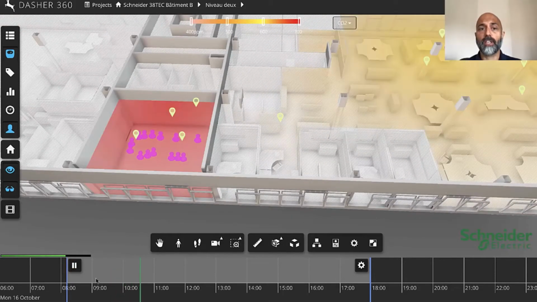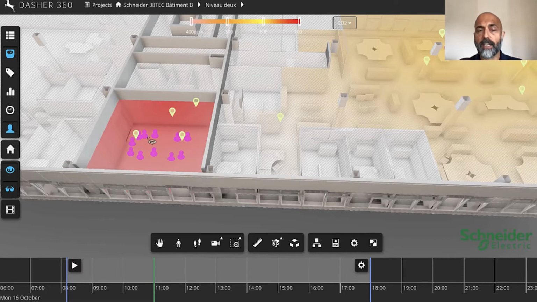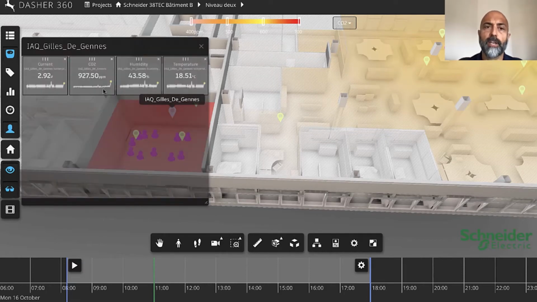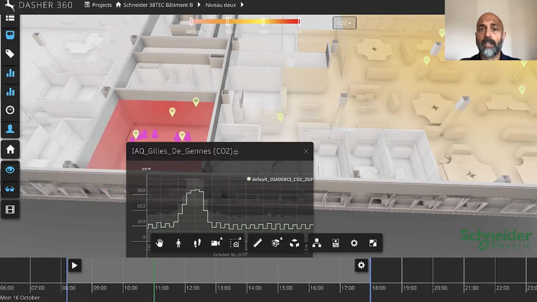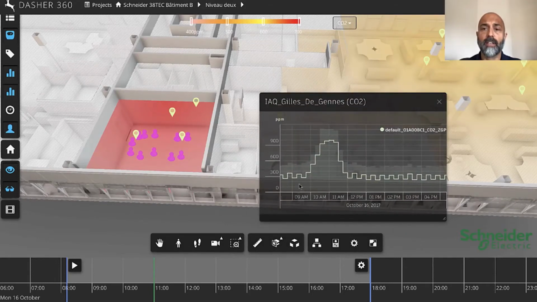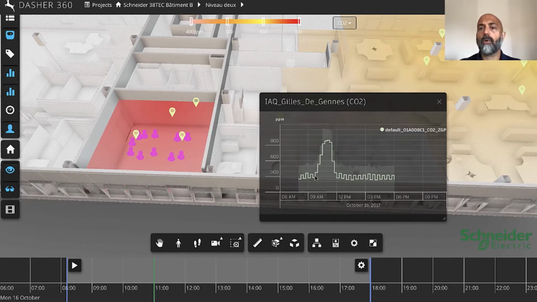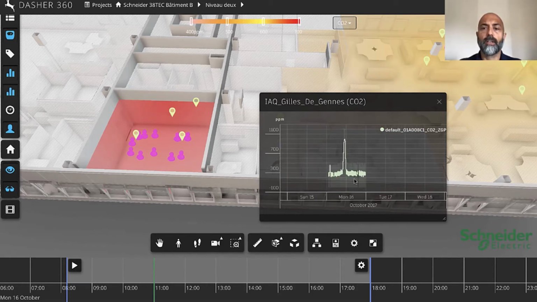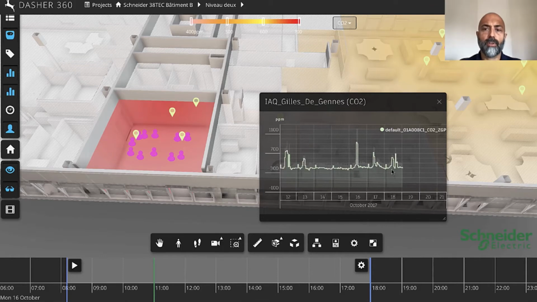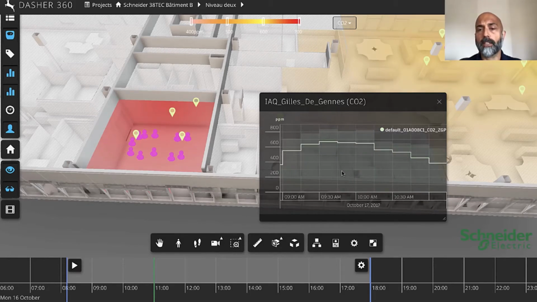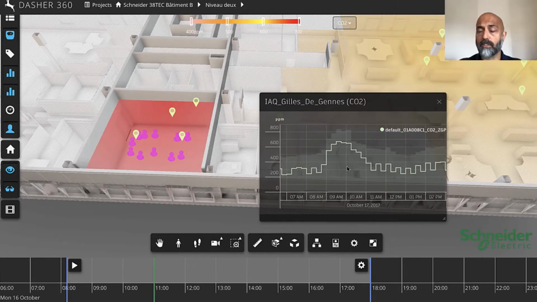So, once we've seen this event is happening, and the CO2 levels have spiked, we can pull up an individual sensor and then zoom out on that data in order to determine the approximate frequency of how often this kind of thing happens. So here we're basically zooming out on the data, and we can take a look at a large time period at the same time and say, well, okay, is this something that we need to modify the BMS to manage, or is this something that's a freak occurrence?